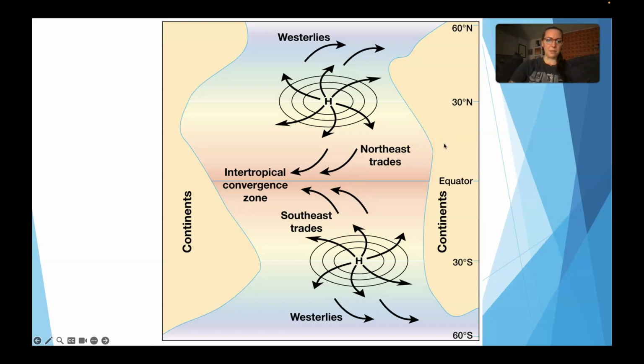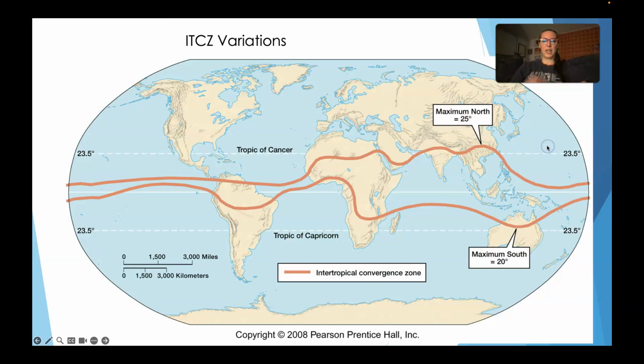And then the last thing is looking at the variation. It does not stay in the same place all year round. Remember, we're a tilted planet, right? And so we have seasonal variation. Even though we say that the equator is the middle of the Earth, there is still some variation in terms of solar angle, even at the equator. That can help drive variations in the ITCZ. What we're looking at here on the top side is the maximum for the northern hemisphere during their summer, and the bottom line is the maximum in the southern hemisphere during their summer.